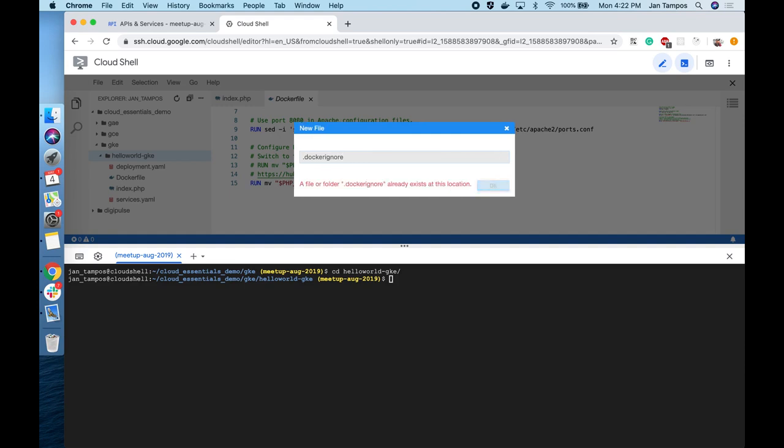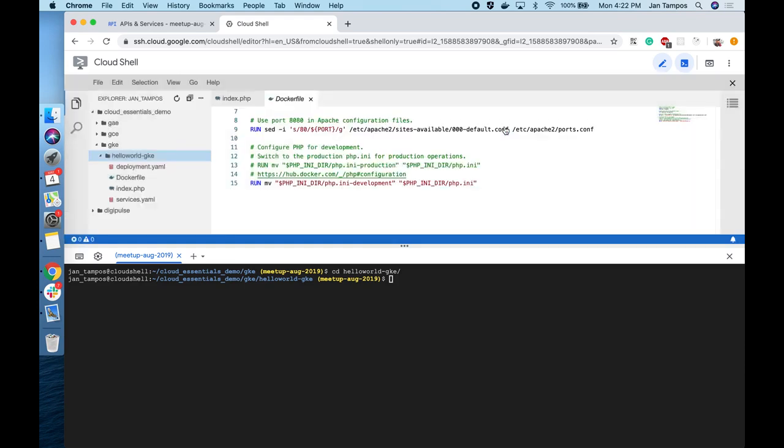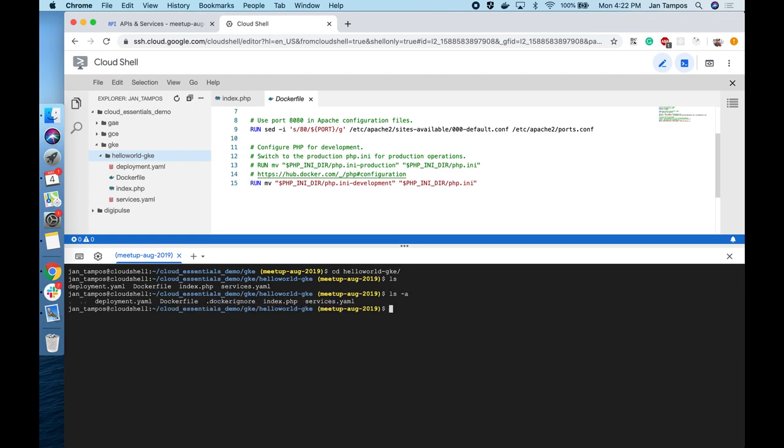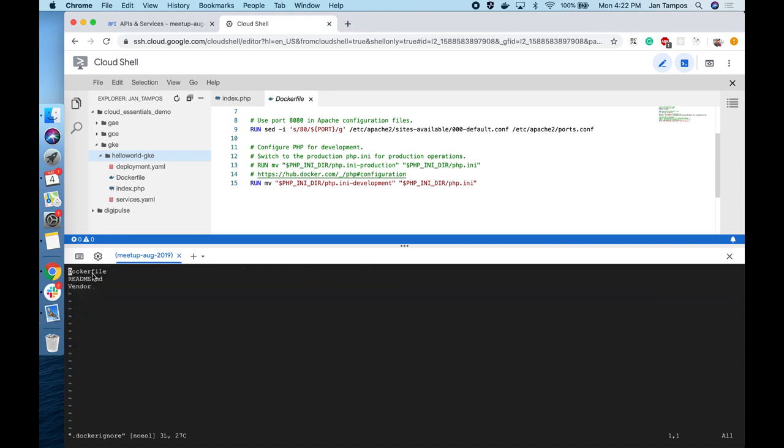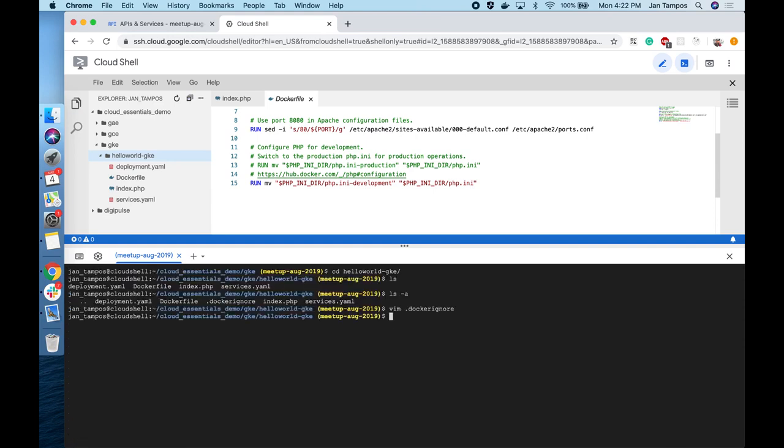Oh, it's already there. Where is it? Oh, it's not being displayed because of the dot. So the dockerignore file contains this: we ignore the Dockerfile, the README, and the vendor folder. And now we are good to go.